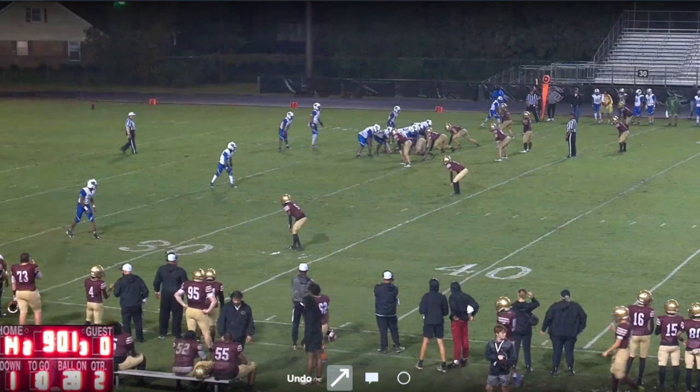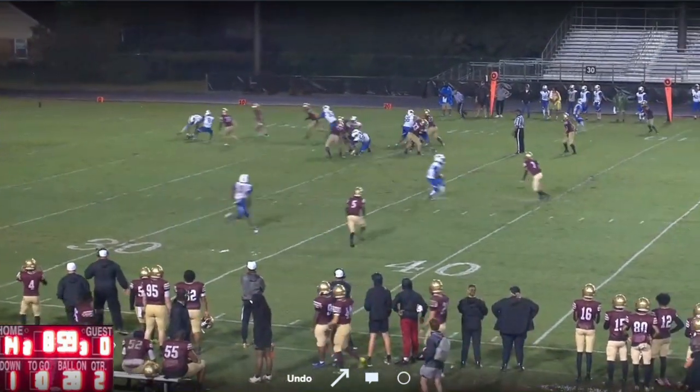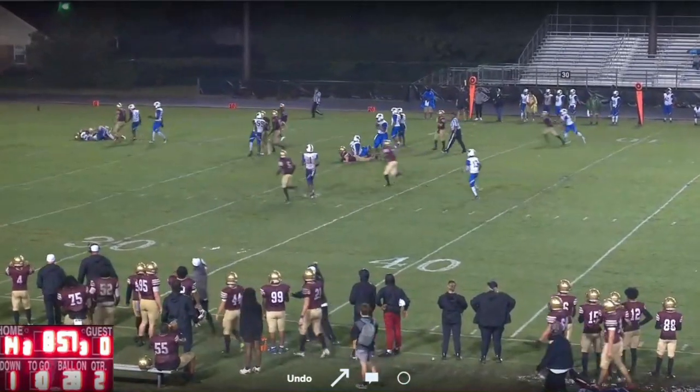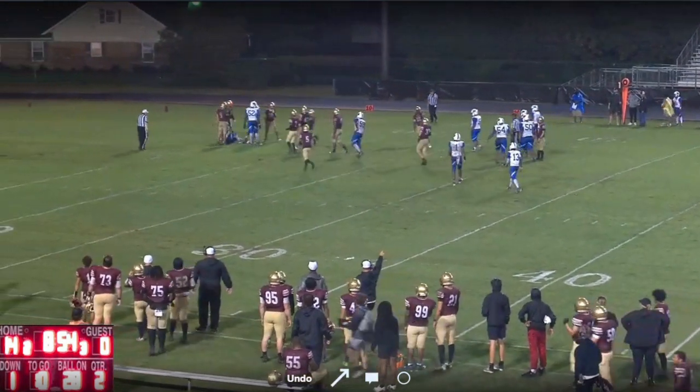This play here just demonstrates how sometimes we have to be ready for the unexpected. This is an interesting play. We have a snap to the quarterback who does not feel the snap cleanly, and so we're going to have a loose ball. And then we're going to see as the play develops that the ball remains loose as the quarterback scrambles to get the ball. And then we're going to have the running back come back and pick up the ball for the offensive team. And when he picks up the ball, he doesn't really move with the ball. It's almost as if he's unsure what to do with it, like it's a dead ball.